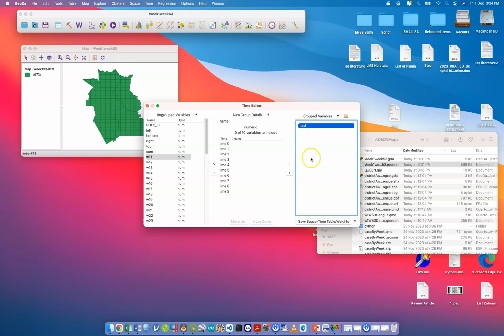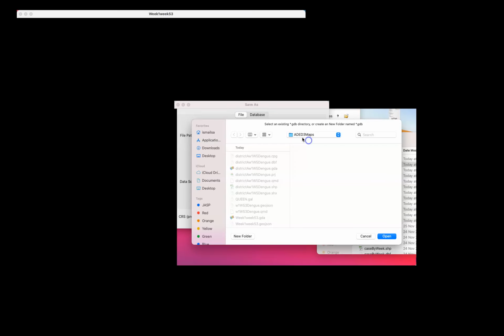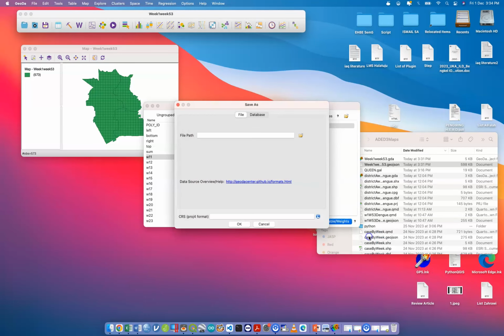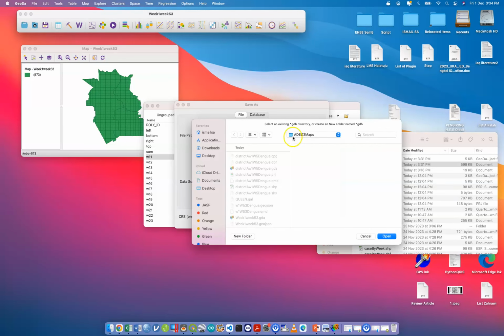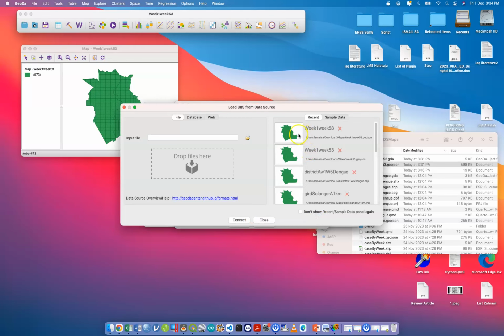And then followed by the space time variable, go to the path and put it inside the array. Oh, I made a mistake. Select format. You can go here, yes. Under the array format, open, followed by the projection coordinate. Oh, this one also you need to have the projection.